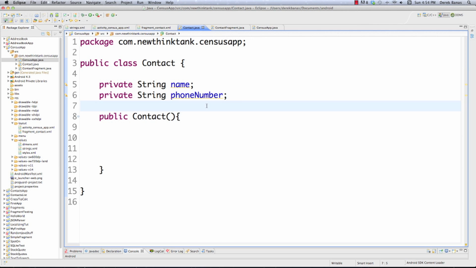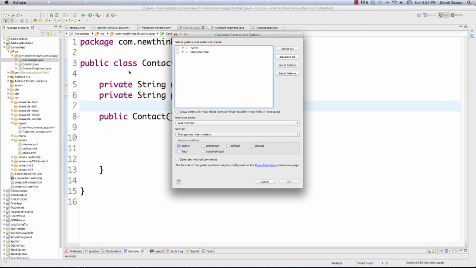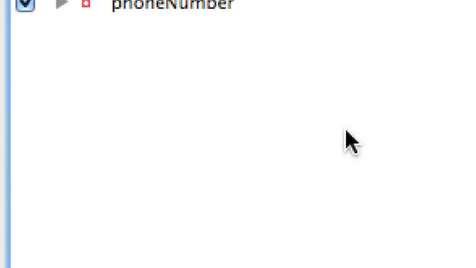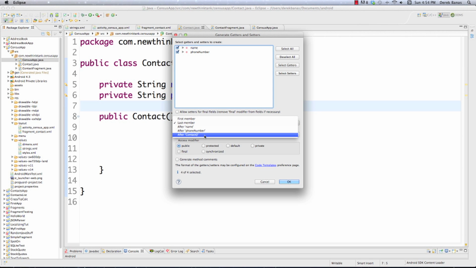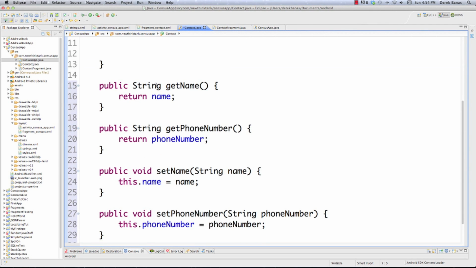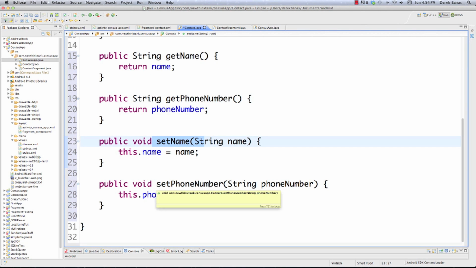And then inside of this, I'm going to go source, and then I'm going to come down here and go generate getters and setters. Then I'm going to select both of these up here, name and phone number. If you open this up, it's going to be get name and set name. Yes, I want to be able to do both of those things. Insertion last member, I'm going to say after contact in this situation. And then I'm just going to let everything else be there. So there we go. Now I am able to come in here and both get my names and also get my phone number, and also set name and set phone number. Don't need to do anything else with that. The contact.java file is set up.